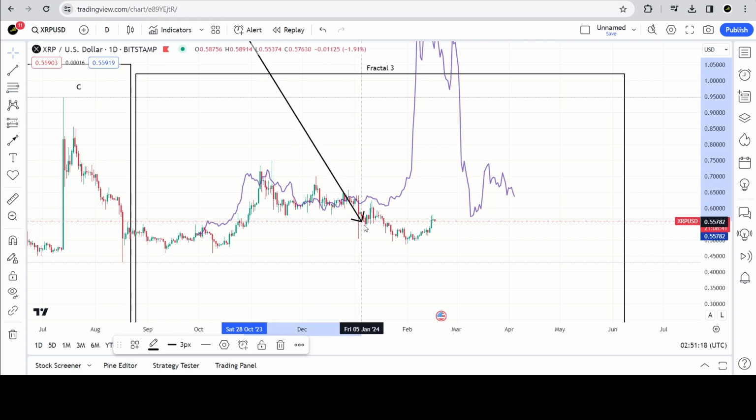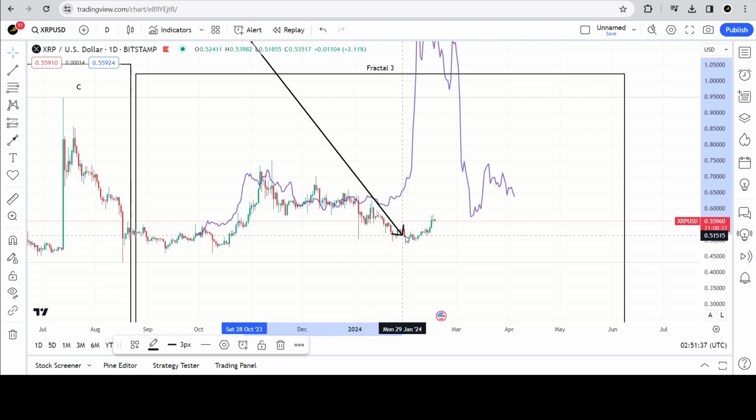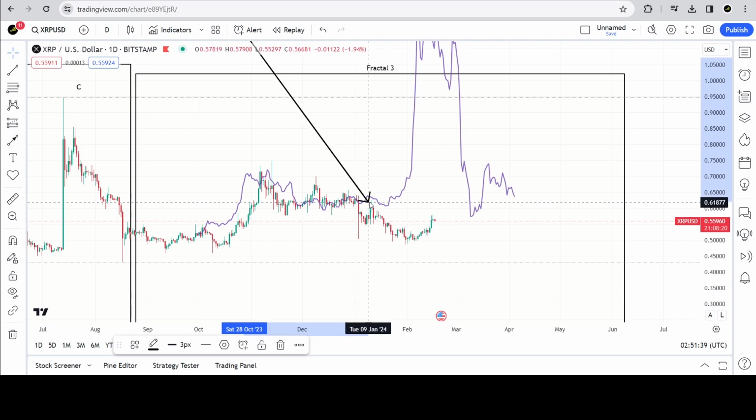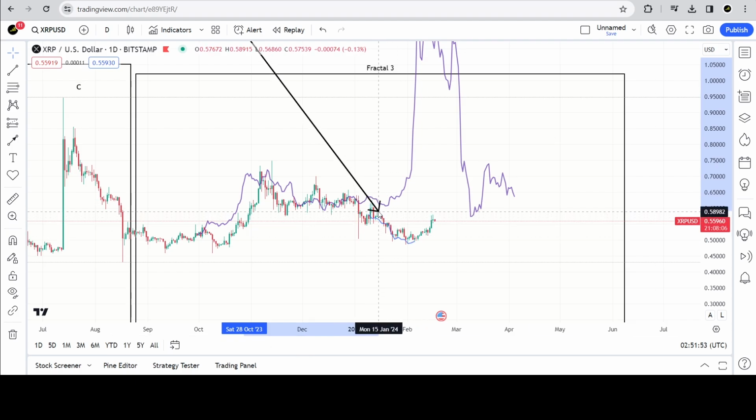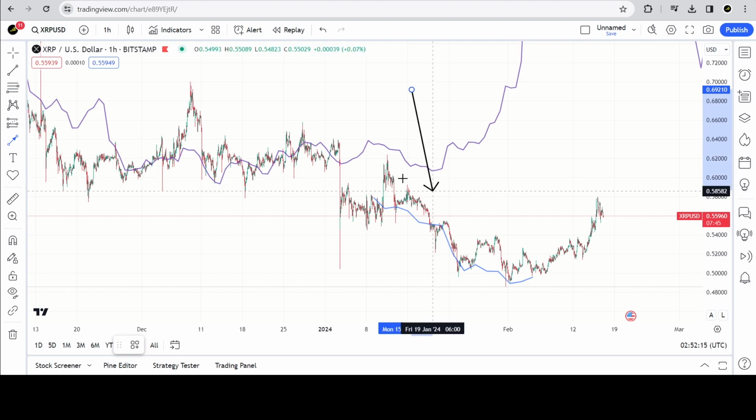It then drops quite drastically, moves up, and I believe that this is this right here. So it is this right here where it really did deviate. It didn't really deviate, just the timing, height, and depth was very different this time around. So if we were to copy this part of the decline right here and paste it over here, it would look something like this. So let's zoom in here and get a better look. This is on an hour candle. So as you can see, this decline really does match.